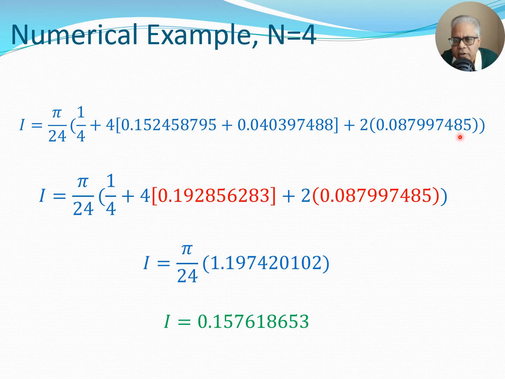Again, I used all the decimal places which I have in my calculator, and so I got these terms here. Now again, remember this is T1 and this is T2 in my Fortran program, so I can verify these terms by the Fortran program to know if I have done this correctly. It could be the Fortran program is wrong or the calculator results are wrong, but when these two match, the feeling you get is a very satisfactory feeling. That's something which is nice to know. So this is the final value of I here, and I comes out to be 0.1576, which is pretty close to the actual solution.